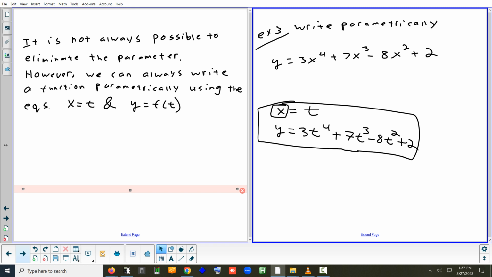So there'll be a few questions in the homework where you have to write something parametrically. And is that the only way to do it? No. Is it the simplest way? Yeah, definitely. Yep. So when you do this, would it look like a completely different equation? No, these would look identical. They're the same thing. You'd have to type this in under parametric mode, and you type this in under function. But yeah, the goal is to generate the exact same picture in different formats. Different formulas. Okay. Any question on that?